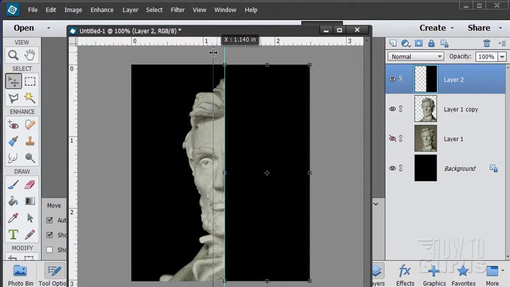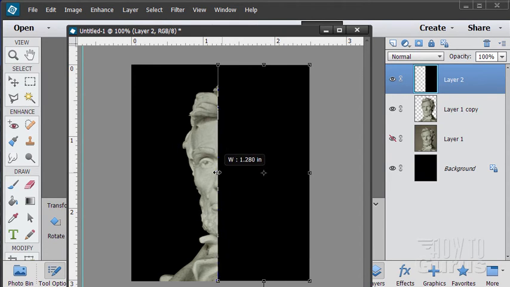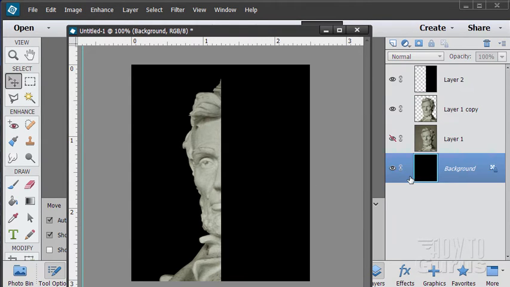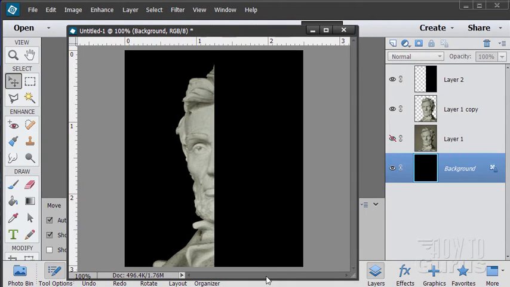Now the reason why I'm doing it that way is that I now can actually come in here and change this until I'm happy with this. So I have some flexibility now. I can move this around until it's exactly where I want. If I had come in and just cut his head in half and deleted half of the head, I wouldn't have that flexibility. And of course, once we click to the background, you can't tell that this shape is sitting in front. It looks like this is just one piece sitting on top of a black background, which is perfect.